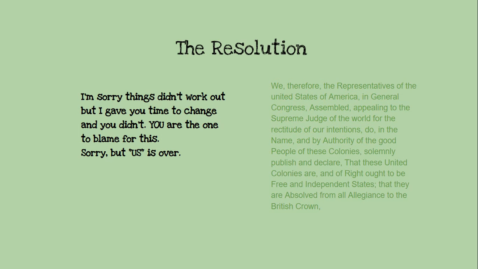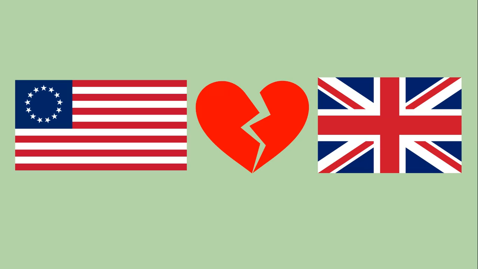The next part is the resolution. In the breakup letter, A.C. said, 'I'm sorry things didn't work out, but I gave you time to change and you didn't. You're the one to blame for this — us is over.' And in the Declaration it says: 'We, therefore, the representatives of the United States of America' — and boys and girls, that's the first time legally that was ever said together — 'in General Congress assembled, do in the name and by the authority of the good people of these colonies solemnly publish and declare that these united colonies are and of right ought to be free and independent states, that they are absolved from all allegiance to the British Crown.' One sentence. So that's where they're saying: it's not working out, we're going to make our own country.